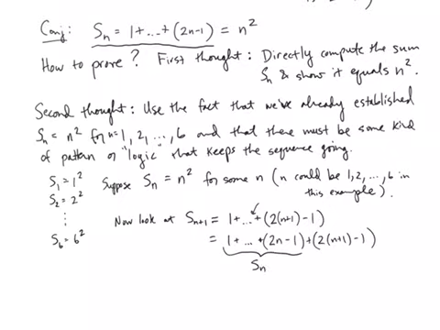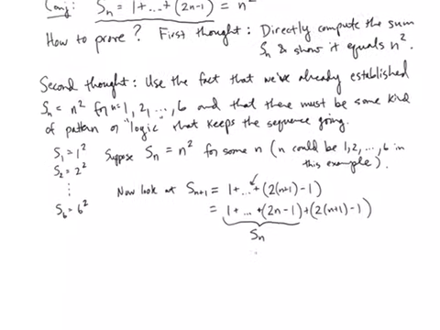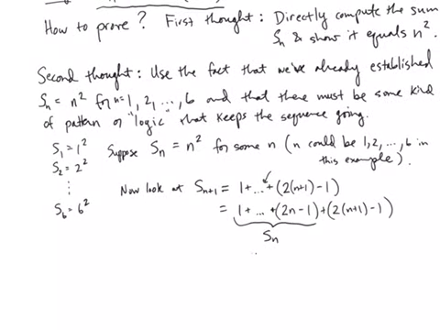Right, so S_{n+1}, the sum of the first n plus 1 odd natural numbers, is the sum of the first n odd natural numbers, plus the (n plus 1)th odd natural number. So that's kind of obvious, and you can see that in the algebra here. And then we'll just simplify this term here. So this is just 2n plus 1, right? So this is equal to S_n plus 2n plus 1. I'm just doing a little algebra.